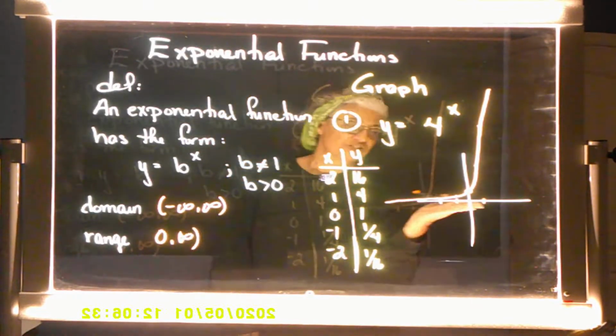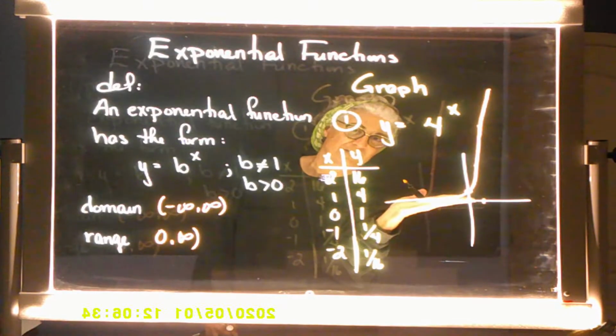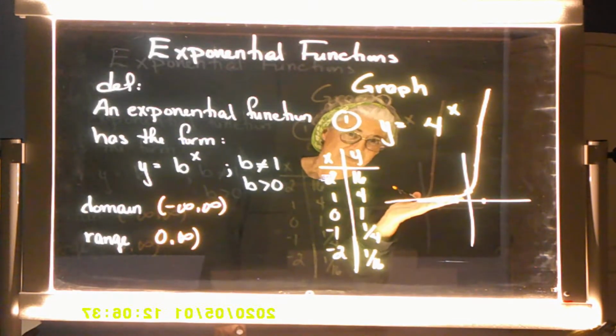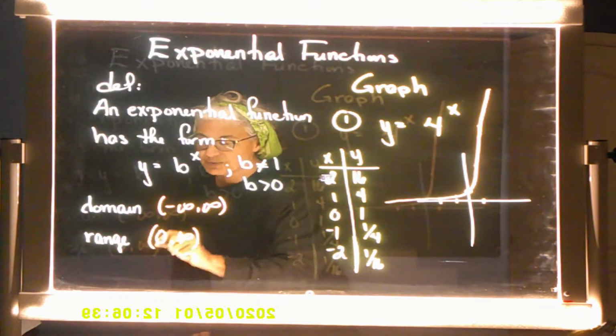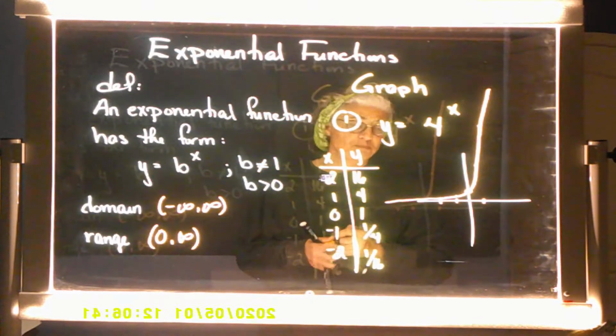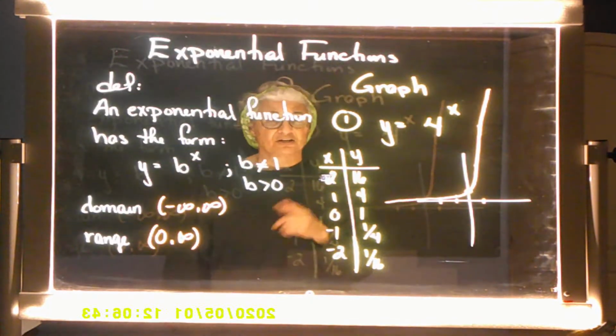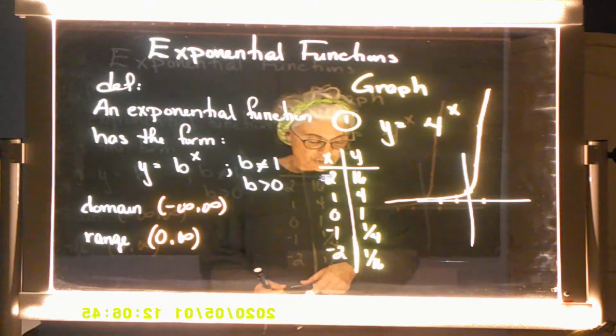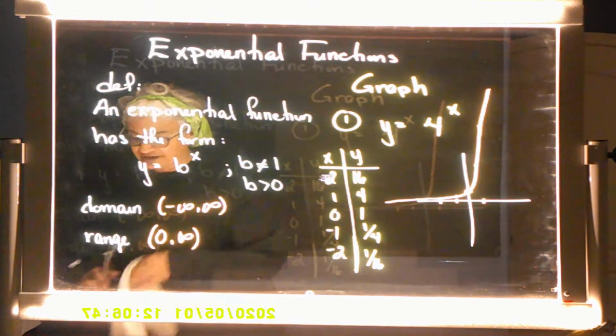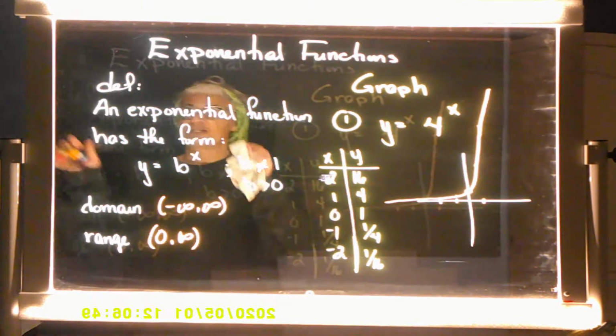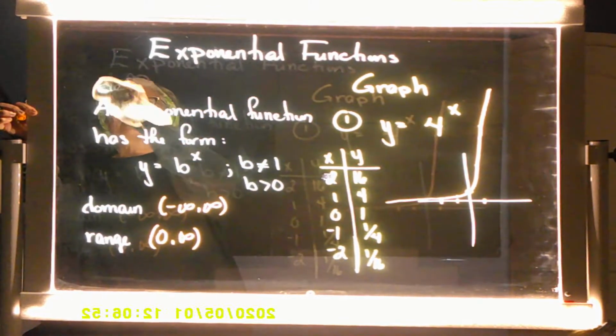But here's the question. Since it bottomed out at 0, will it ever be 0? No, which is why there's a parenthesis around that range. It won't be a bracket, it'll be a parenthesis. Are you with me? Okay, so I want to take a look at another graph. So I'm going to erase this definition here so we can see a second graph.